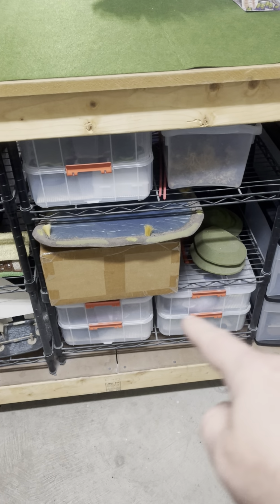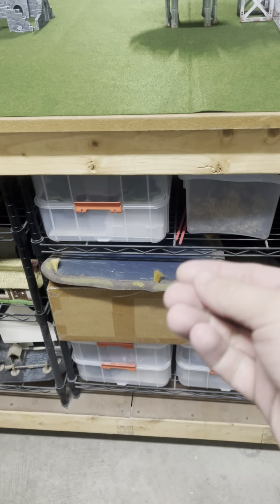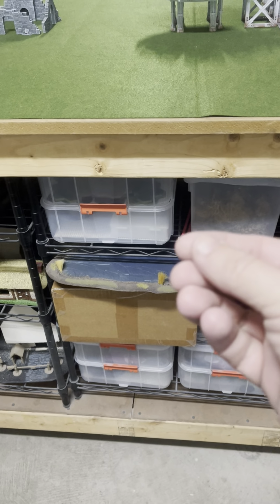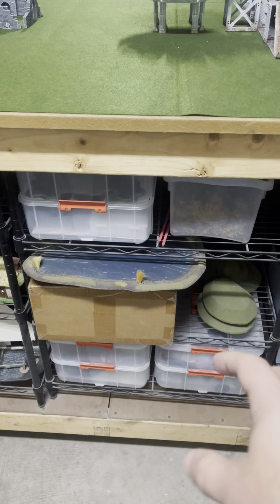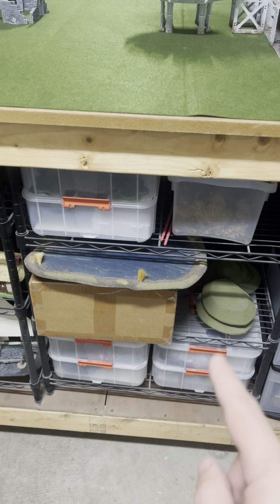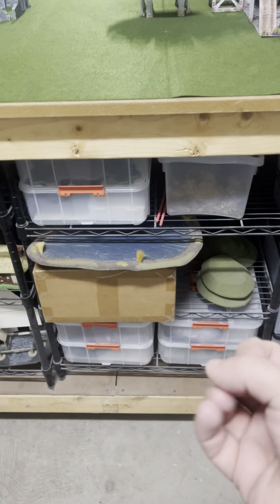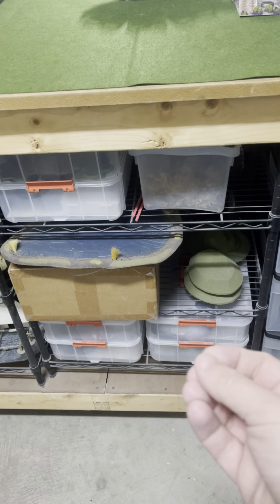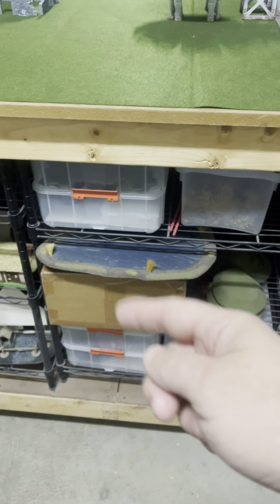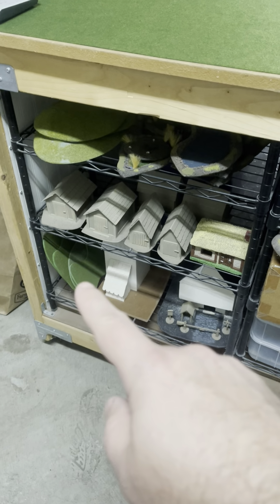But I have these little plastic deals. I have tons of those. They're yarn, I guess, storage bins, and I bought these at Target. I just kept going back. They would change the color of these little clasps, which irritated me. So I've got some greens, and I've got these orange ones as well. But inside those, I've got the little blinking LED explosion markers and some little sets of trees right there.